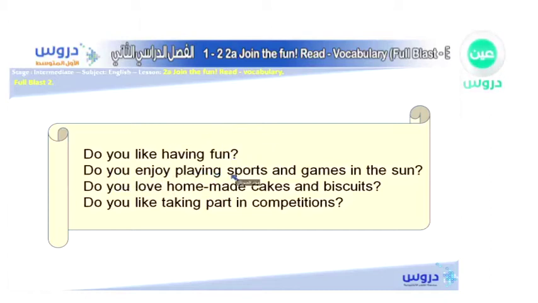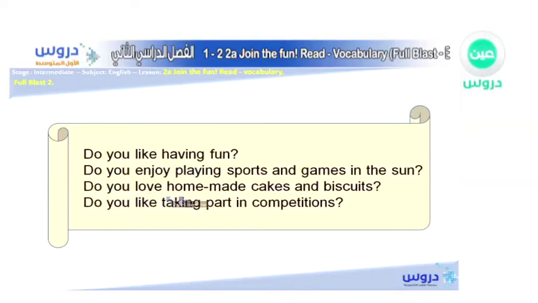And then, what about the second one? Do you enjoy playing sports and games in the sun? Well, who doesn't? Especially in winter, like now. Usually you like to play sports in the sun, because the weather becomes really beautiful, and when you play sports you don't feel extremely hot, so you don't get very tired. What about games? Of course we play games in the sun, because it's much better for us to look at each other, especially when we follow each other or play football. So playing games in the sun is a really good thing. To me, personally, yes, I do enjoy it and I love it.